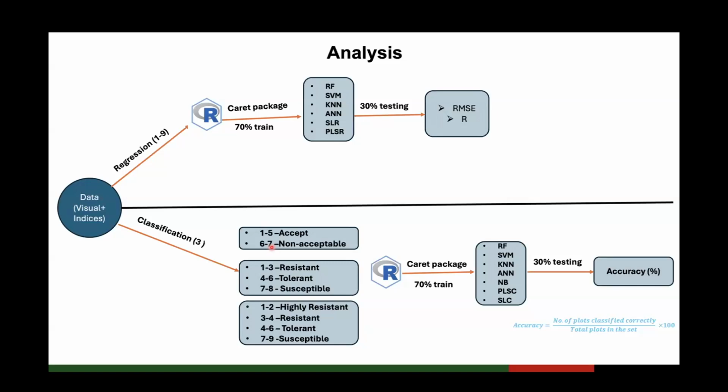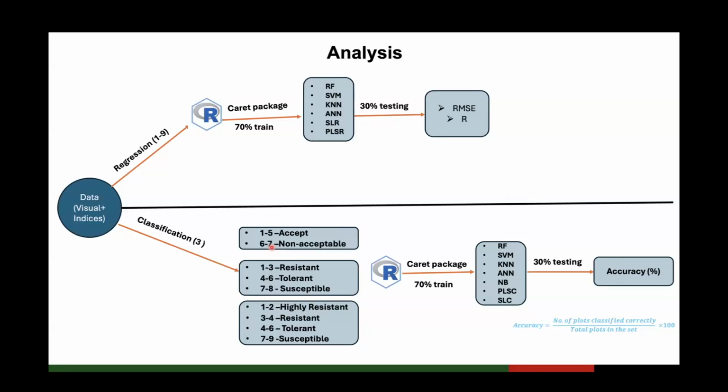Then we went ahead and said, what if the breeder is to increase the number of classes along that scale? From 1 to 3, the breeder will consider it resistant. From 4 up to 6, the breeder will consider it tolerant. From 7 up to 9, the breeder will consider that susceptible, and those will not be selected. Then we said, what if the breeder divides that scale further into 4 different parts? So 1 to 2, highly resistant, 3 to 4, resistant, 5 to 6, tolerant, and 7 to 9, susceptible. So the breeder might only take those which are highly resistant, and the rest will be left out.